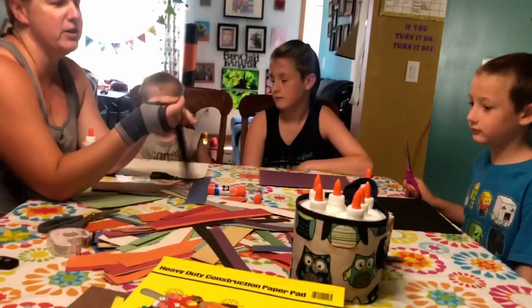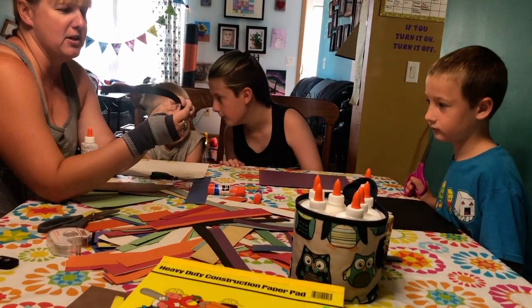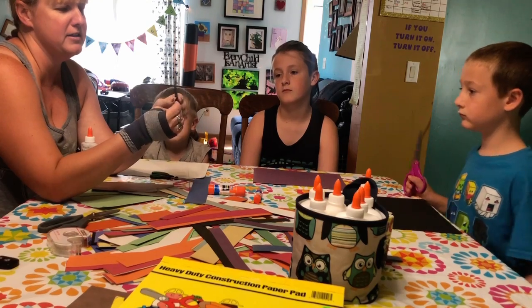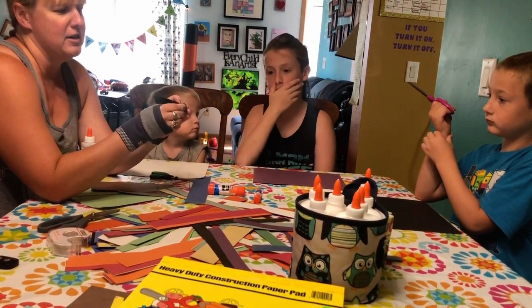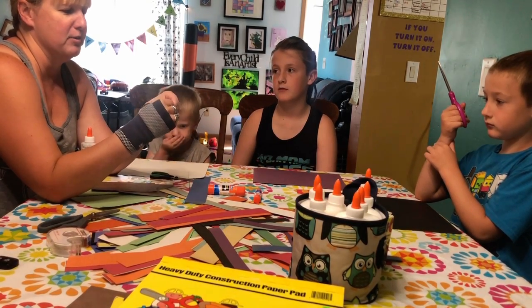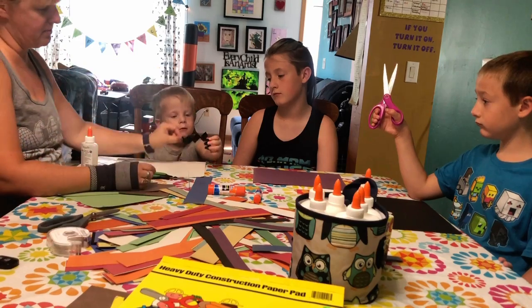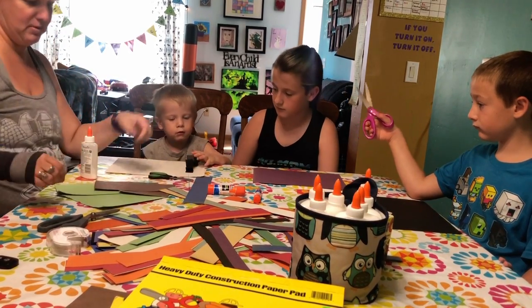So we're going to manipulate paper. This is a good paper craft manipulating skill. So some things that you can work with your kids is making little fan fold, zigzag lines out of the paper. This could be like the steps on a slide. It could be anything. It could even be like an amusement park that they create on their little sheet of paper. So they each have a paper here, and then they can create little pieces and glue them on and make them pop off their paper to create a little amusement park.